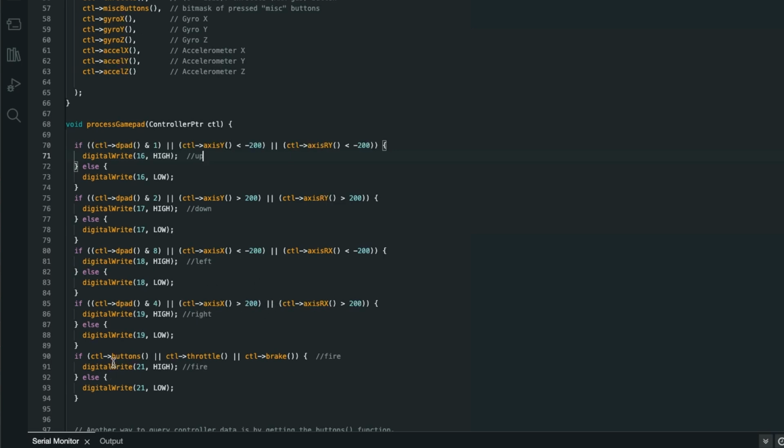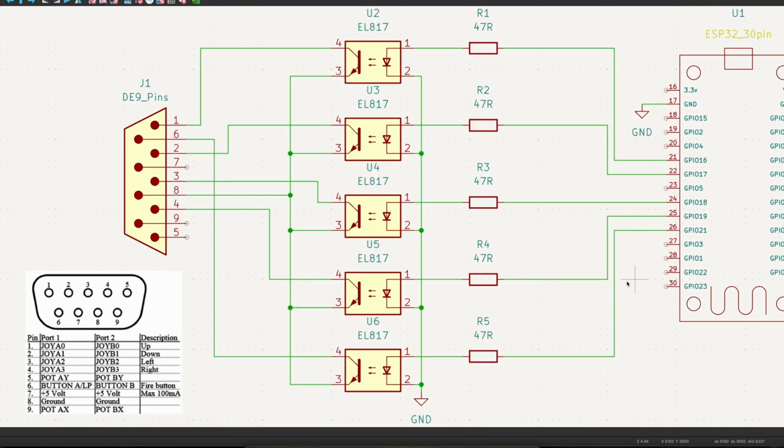Then we've got fire, so if control buttons is anything other than 0 there, or control throttle is anything other than 0, or brake is anything other than 0, then digital write 21, which is this one down here, switches that opto on, which is pin 6, which is our fire button. So that's how it works.